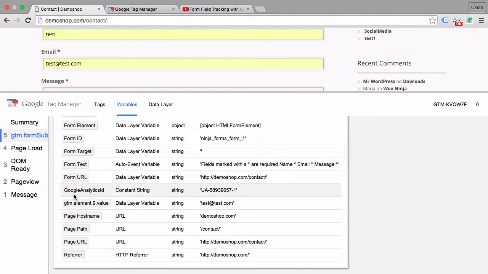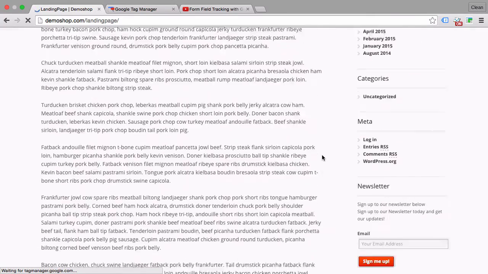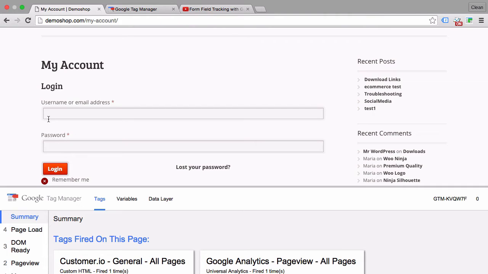But unfortunately, it's also a little bit inflexible because you need to know the number that corresponds to the form field in your contact form that you are submitting. And so thus, it's not very flexible. So what about if you have other form fields? Like for example, on this landing page, you also have a newsletter signup box, or in this login field, you also have an email address. And you always want to send this over, for example, to identify a user in an email marketing automation tool, or tools like Kissmetrics or Mixpanel that work heavily with email addresses to identify the user. You would need to recreate all these steps and build different tags for each different contact form, which can be quite exhausting. So isn't there a better and a more flexible method to do all this?